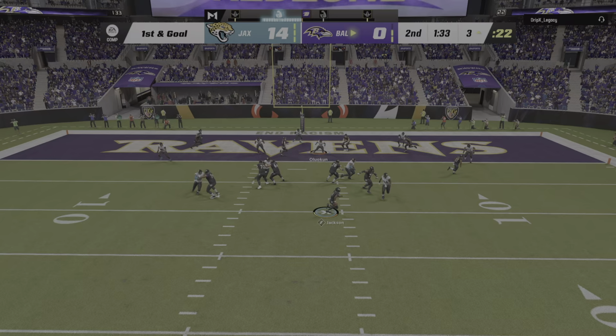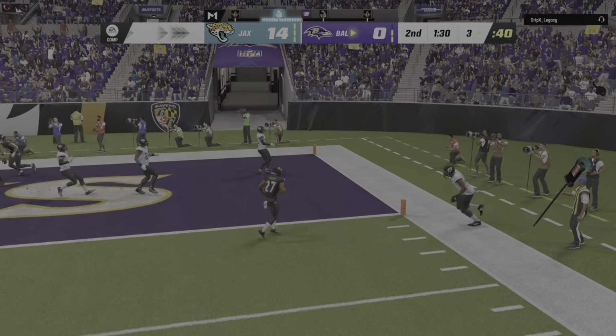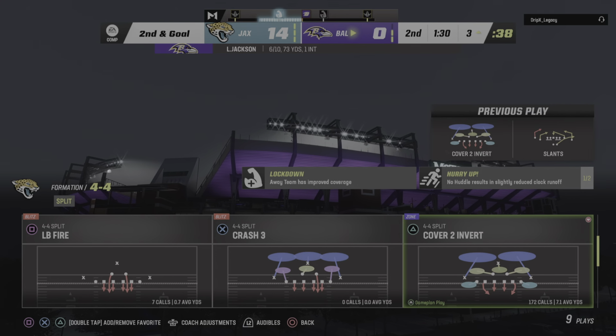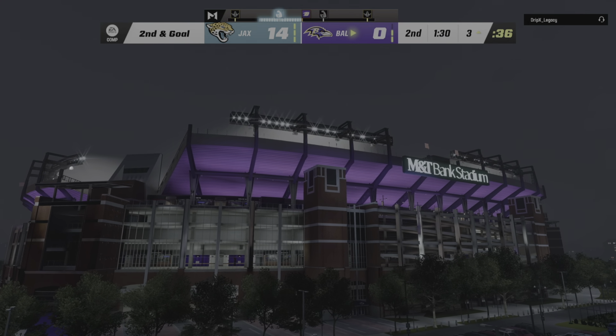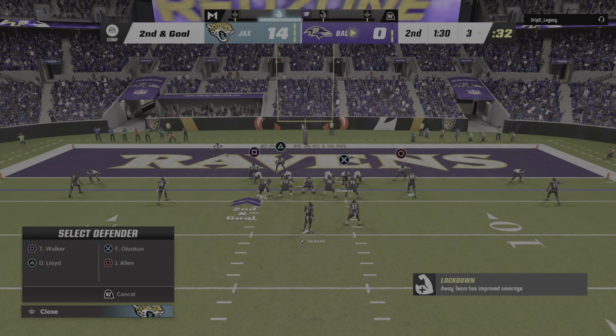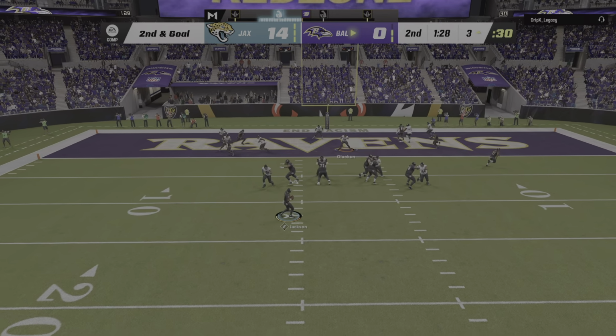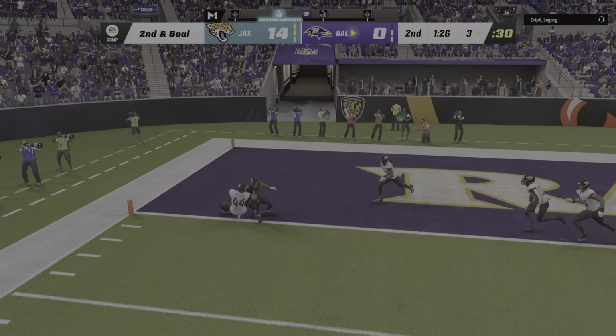Throwing is Jackson. And he's just going to throw this one out of bounds here. Nowhere to go with it. Incomplete. I'm really liking what I'm seeing from this defense because their coverage has been playing at a shutdown level so far. Even backed up late, they're forcing incompletions and fighting to keep him out of the end zone as the first half... Touchdown!